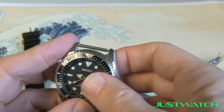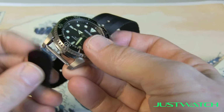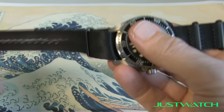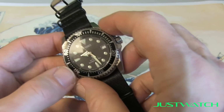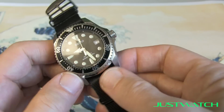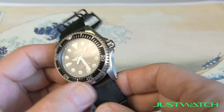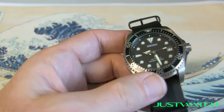So overall fit and wear on this watch, like I said, I've been wearing it on a NATO, which I really like. And as I mentioned, it's really lightweight. And I kind of like that. I own a whole bunch of watches, including some really big, heavy titanium watches, some 45 millimeter case diameter and bigger. I think I have one that's 46 and a half. That's, I think, like 14 or 15 millimeters thick. And after a while, you just don't even want to wear it anymore because it's so heavy on your wrist. And definitely not the case here. This is lightweight. You don't even know you have it on. Like I said, it hugs the wrist and just has great wrist presence.